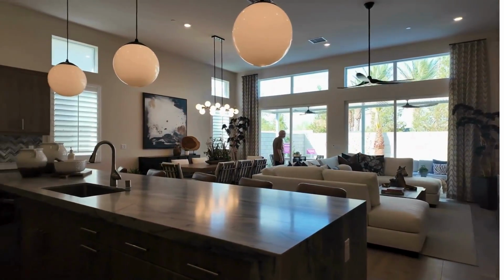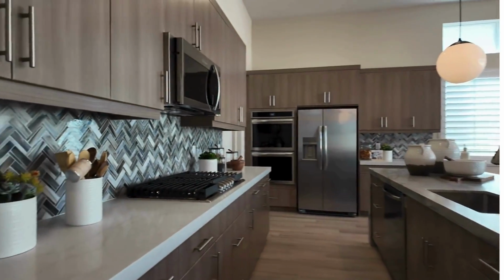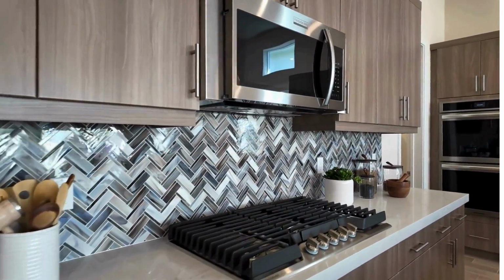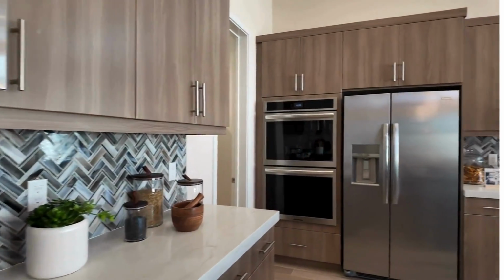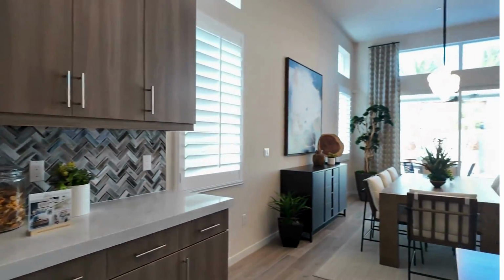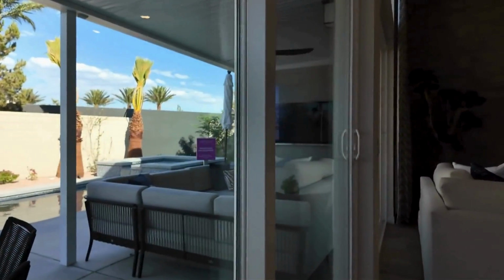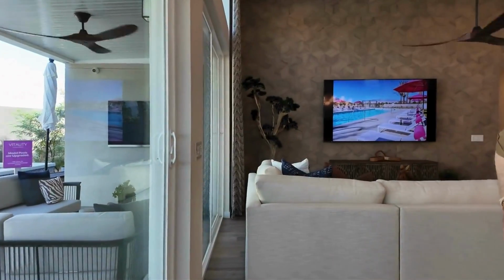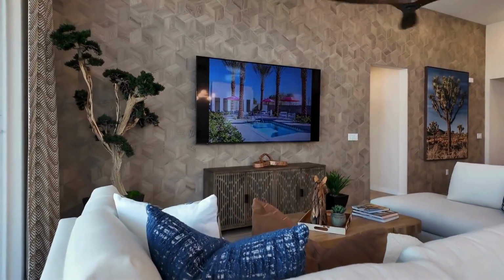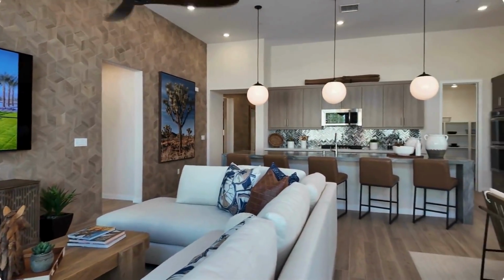Ceiling fans. So I recommend, even with AC, and all these homes have AC, I think ceiling fans are a good thing to have. It does keep the cool air circulating, and a lot of people have them both inside and outside if you have covered spaces. Again, check out the use of the space, not necessarily the finished work. That may not be your choice of cabinets, or it might be. Might not be your choice of wallpaper there, or it might be. Okay, let's jump over to the virtual tour now and do a walkthrough of Residence 3.